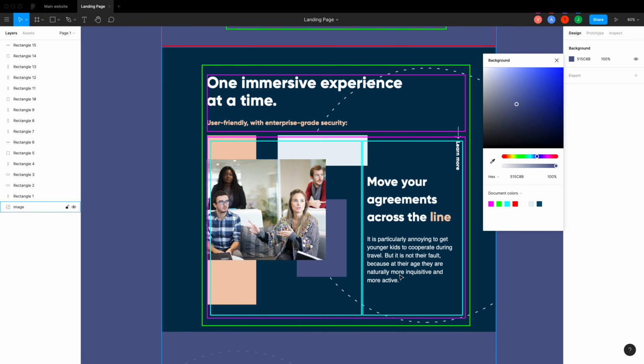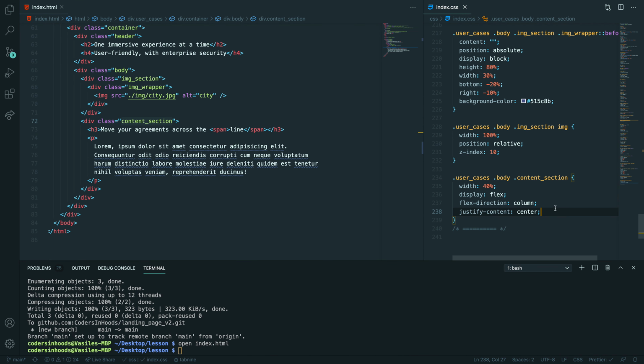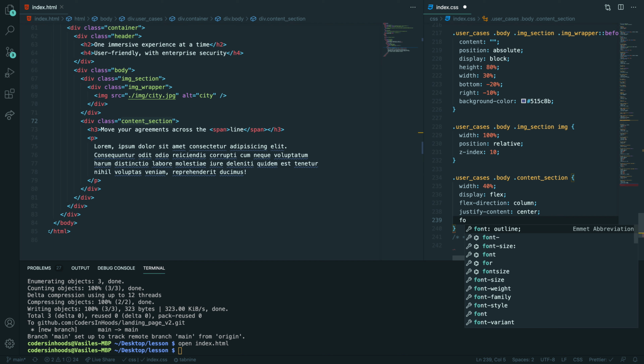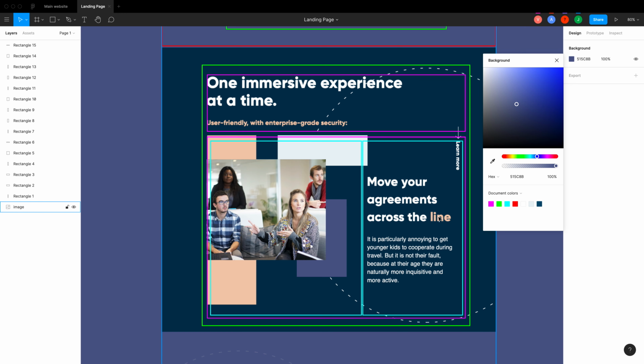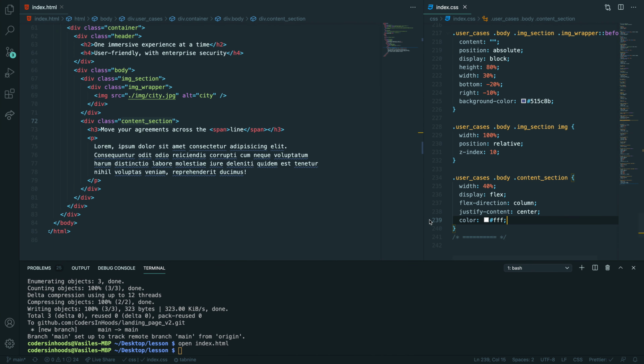So this one should be white, like everything should be white. So just color white for the whole section, right? And the only thing that we want to style is the line, which is in our span.